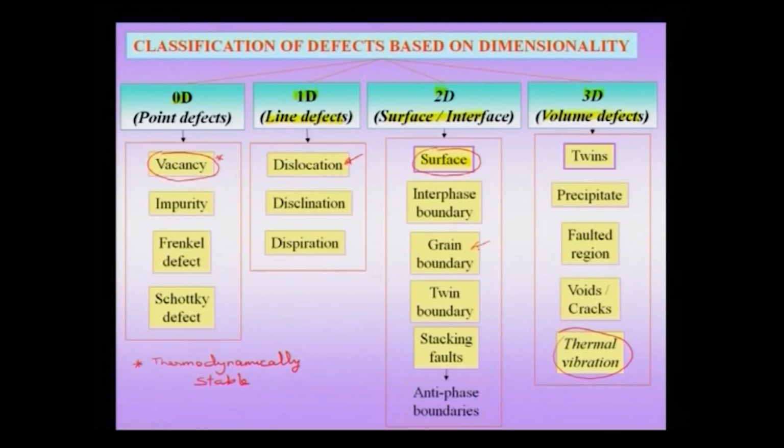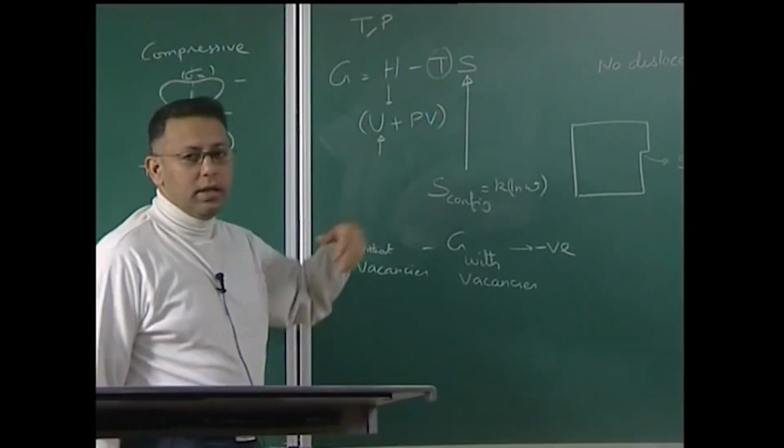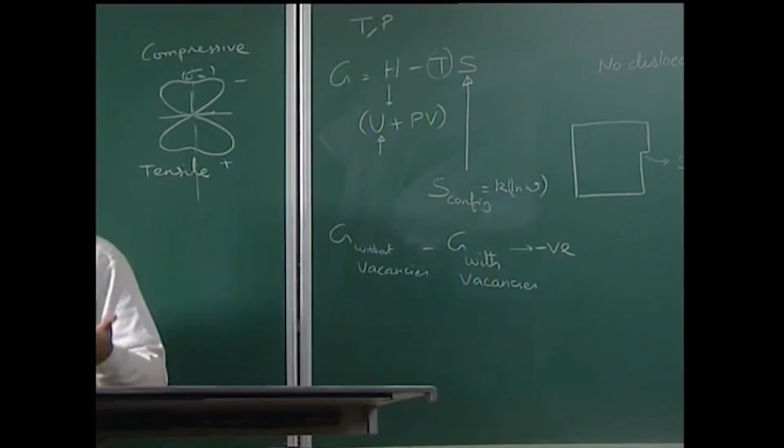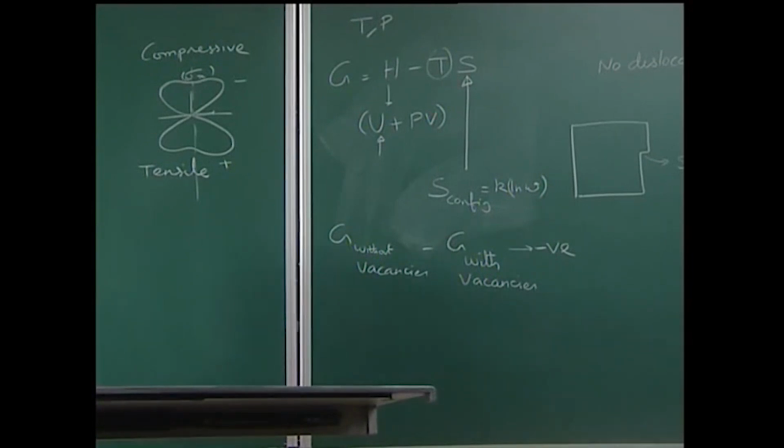Of course, if I heat it to a higher temperature, a larger number of vacancies will become stable, because of the weighing term for the entropy. When I slowly cool down, then the vacancies, given an opportunity, leave the crystal, and you reach a new equilibrium at lower temperature, which would have a lesser number of vacancies.